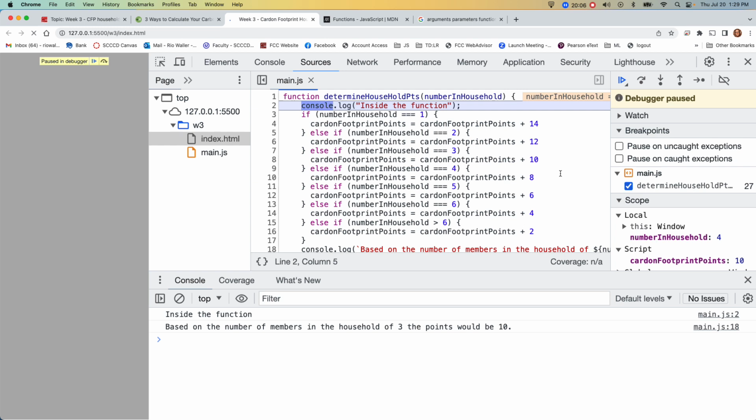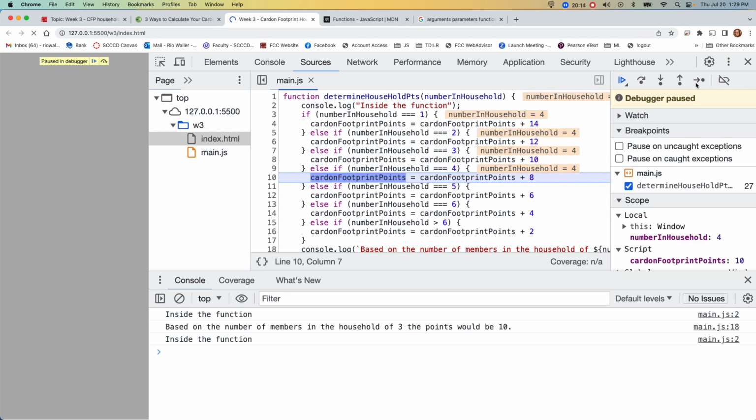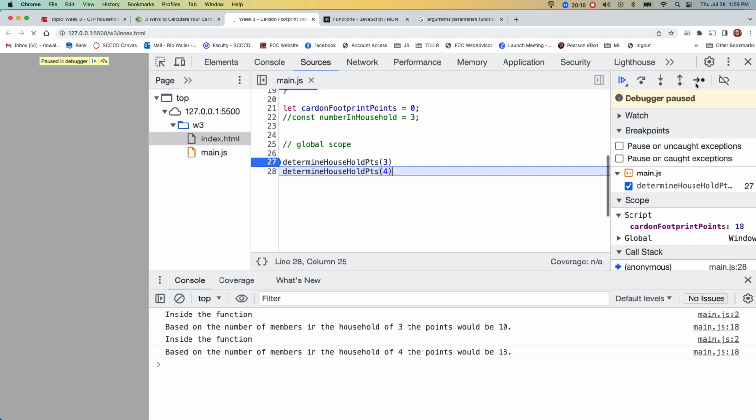Notice over here. Okay, so we're just going to continue stepping through. This time, we know it's going to go there, there, there, hits 4, calculates it, boom, there it is. Okay, so now we've made our code so much more efficient by using functions.